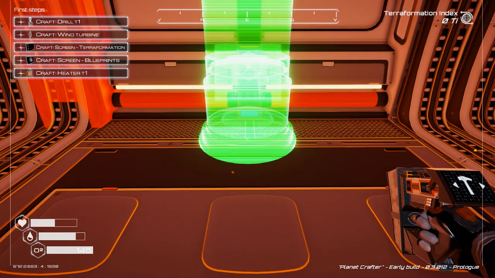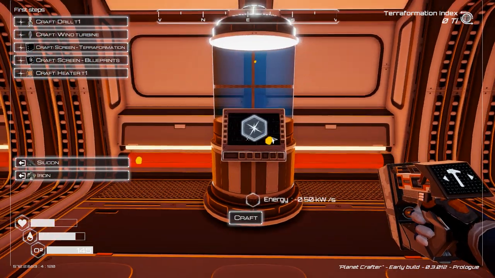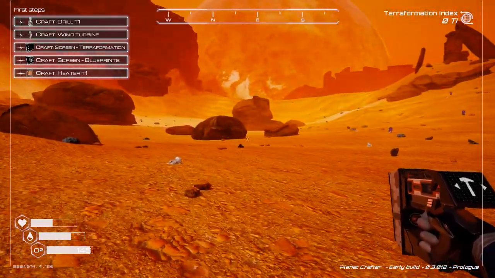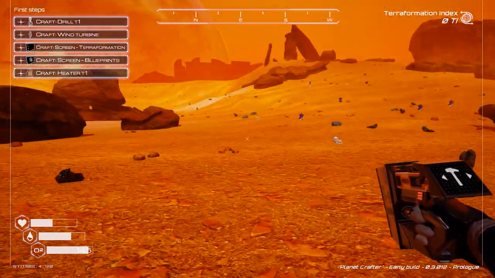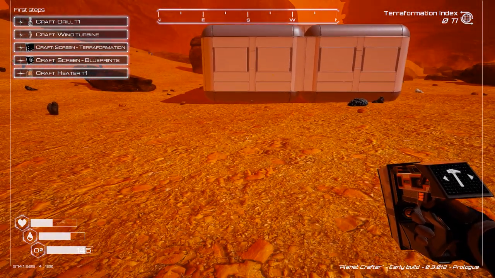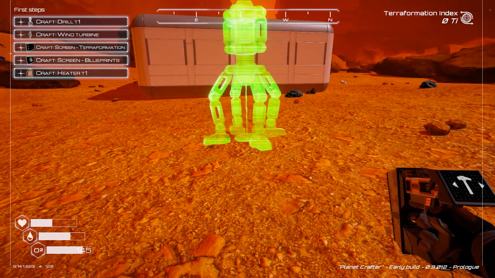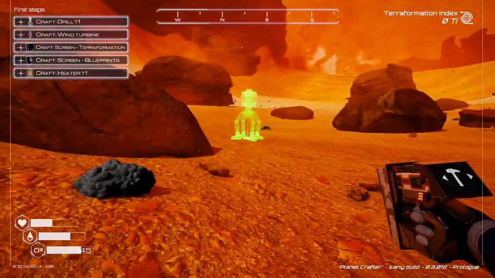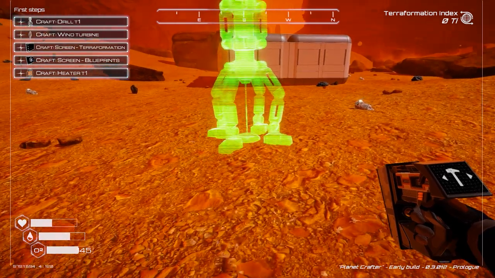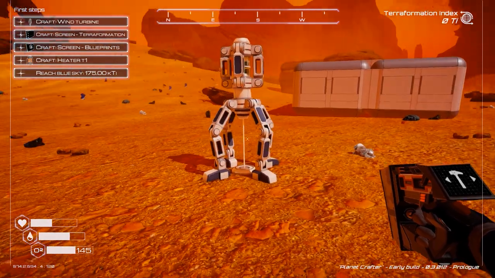Let's craft the crafting station. Okay, looks right. Energy. Okay, everything takes energy. Okay, drills. Should I look for something or just place them in the ground? Drills. Okay. Looks like a green state to me. Should I just place them? Let's try. Okay, they don't do anything.